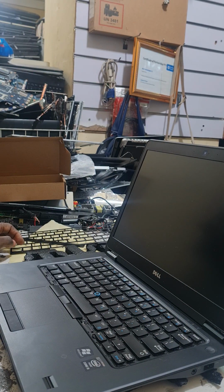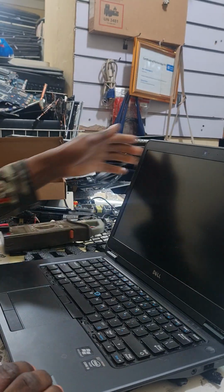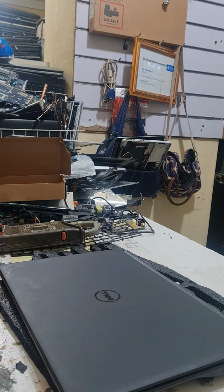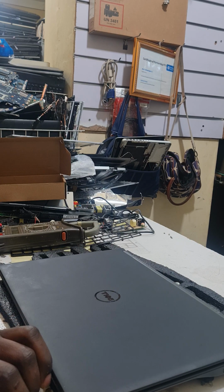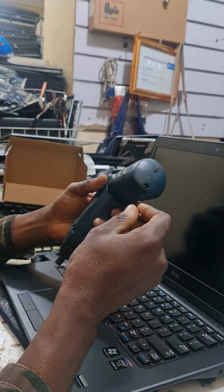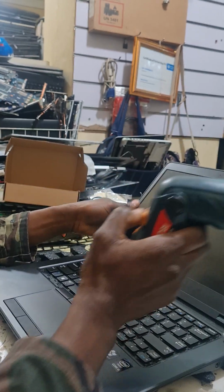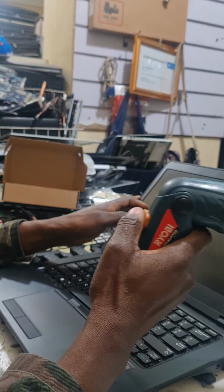Keyboard cover out. Don't forget the other screwdriver somewhere. We will need a multimeter. Put it on the side. Now we find the keyboard, where the screwdriver is, on the side. Screwdriver star.